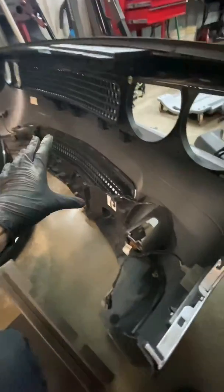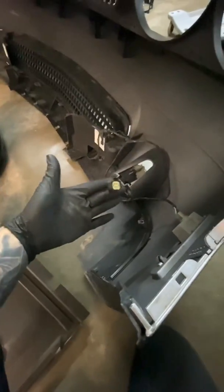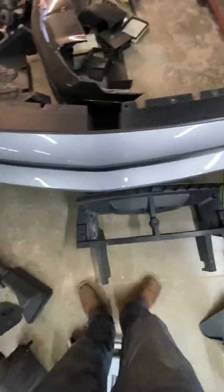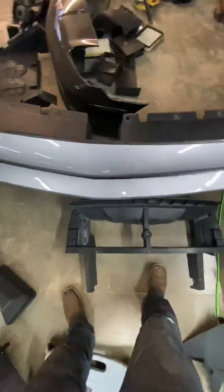Once it's out, you set it on the ground, unplug the fog light harness. That's it. Whole bumper walks away. It's one of the easier bumpers I've taken off. It is significantly easier than a Chevy Camaro bumper, which has 2 or 3 bolts in here you got to take out by hand. So any questions, feel free to ask, but it is very simple to take off.